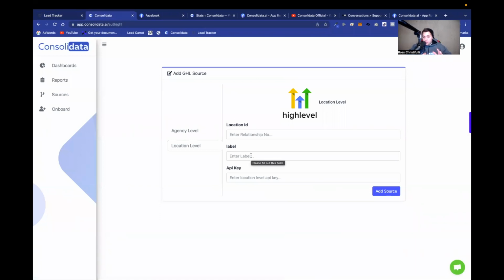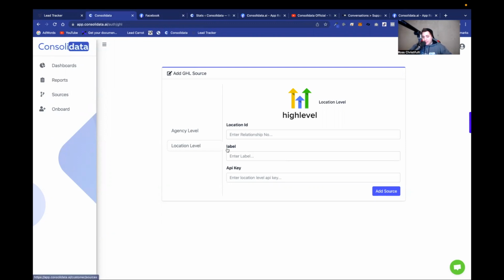Now, once you click submit, just know it takes about an hour for all of your data to sync up. It's going in, it's creating tables. It's a whole process. But this will allow you to utilize Consolidata now for your clients, even if you are not on the agency plan. Now, with that said, the biggest difference here is that you're going to have to add your locations one by one if you don't have that pro level plan. But that's fine. We allow unlimited locations.